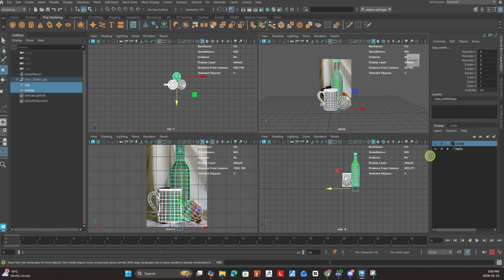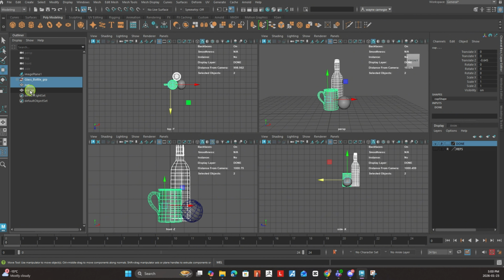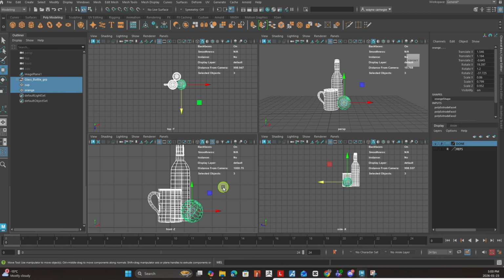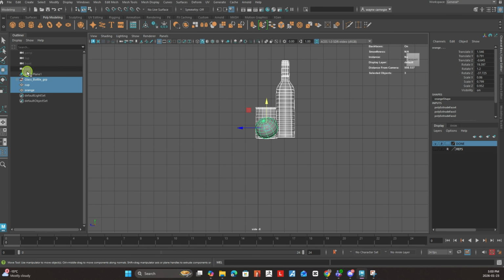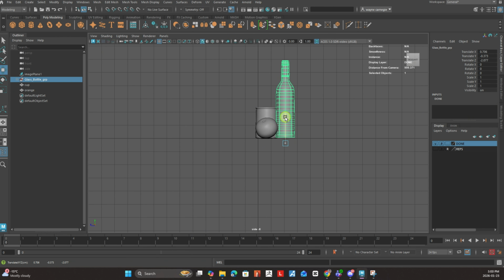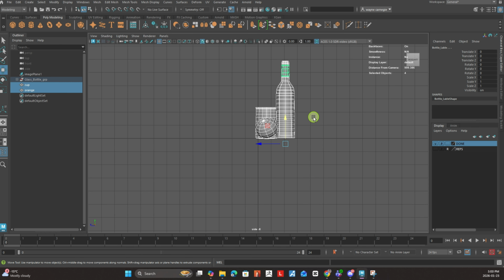Now we don't really need our reference anymore because we're done. So select all three, and you can hit the space bar here, and choose to put them just above the grid, and select everything.